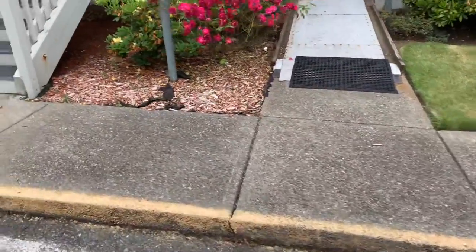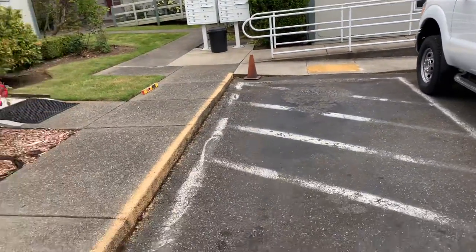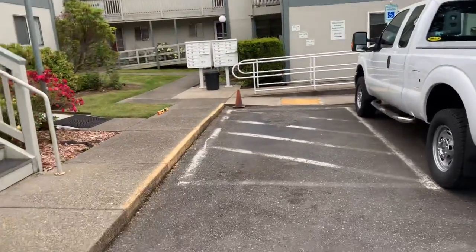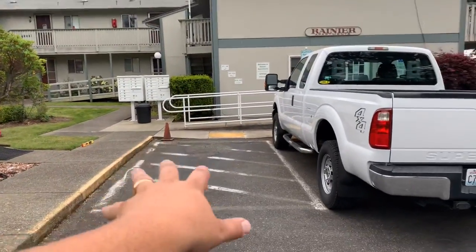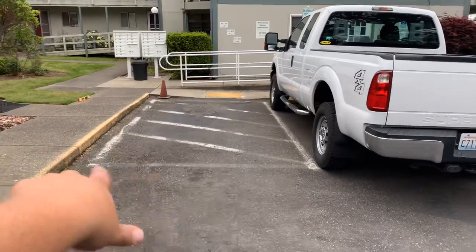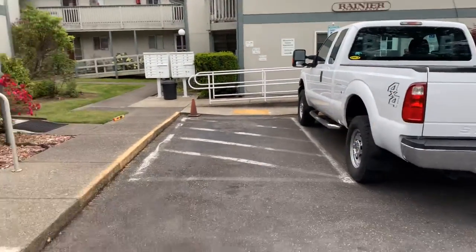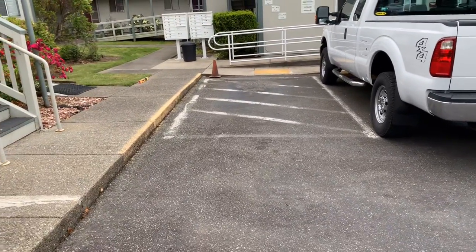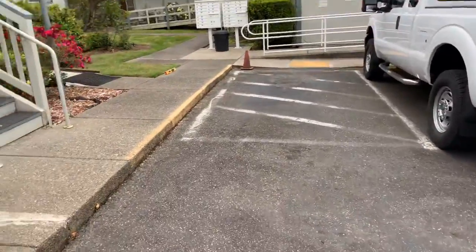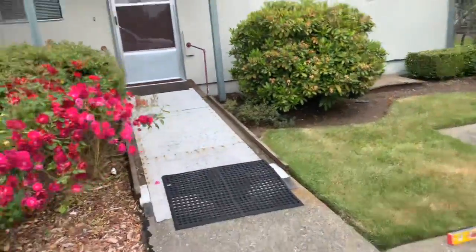If we were to come out and create the landing out in this area, that would mean we would have to do some asphalt transition out here, which would probably mean we end up ripping out this asphalt, or key cutting in this stall, which is the actual ADA stall, and then this cross hatching here, we'd probably have to do a key cut and then fill in on the transition. So I think that's all I need to show you right now on this, but this is for Unit 2.